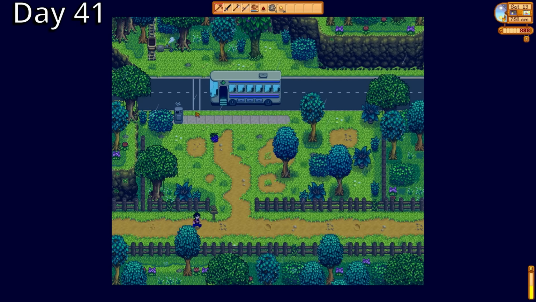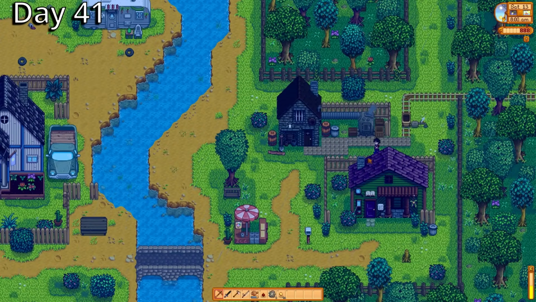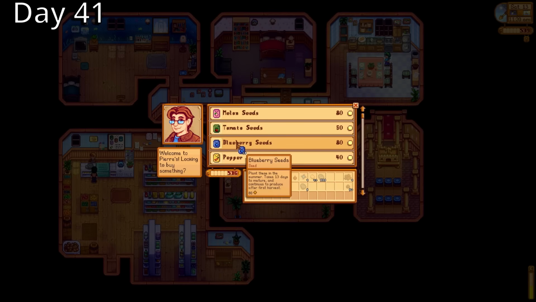Waking up with less than half energy was definitely not fun, but at least it was raining, so I didn't have to worry about watering the crops. I go to test the fixed minecarts, which is going to let me fast travel between Clint's, the bus stop, and the mines to help cut down a little bit on walking time. I check what it would take to build a silo to help keep up with feeding my chickens, and then I buy more blueberry seeds.